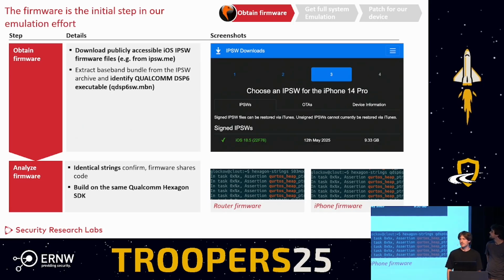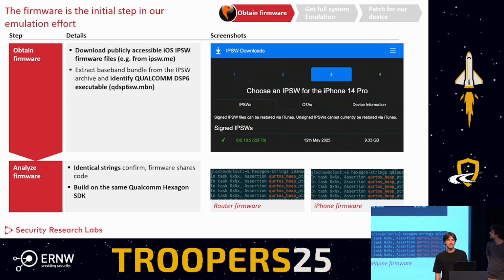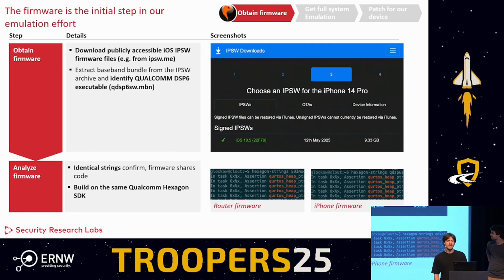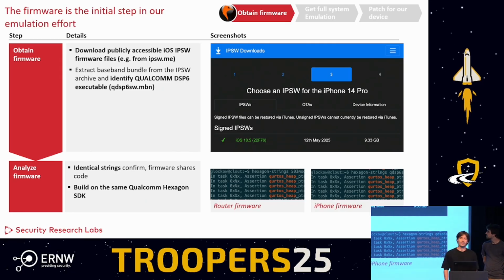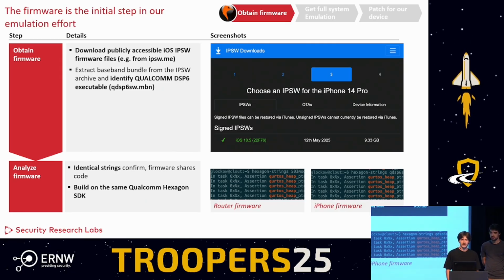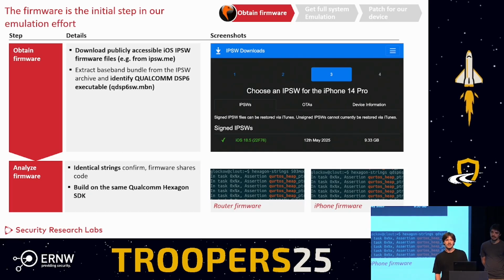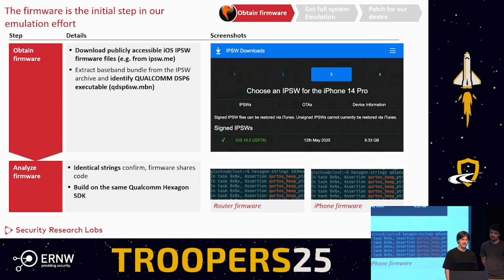You can either use one of these mirror pages like this IPSW.me page, or you can also get it from the Apple CDN, and then it's a small routine of unzipping, grabbing, using file, and eventually you end up with a Qualcomm DSP6 executable, which in our case is named qdsp6sw.mbn.